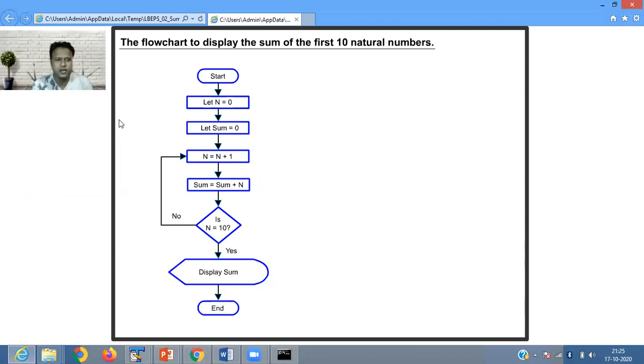So it is a flowchart. How you have to understand this flowchart and this logic, let's check.